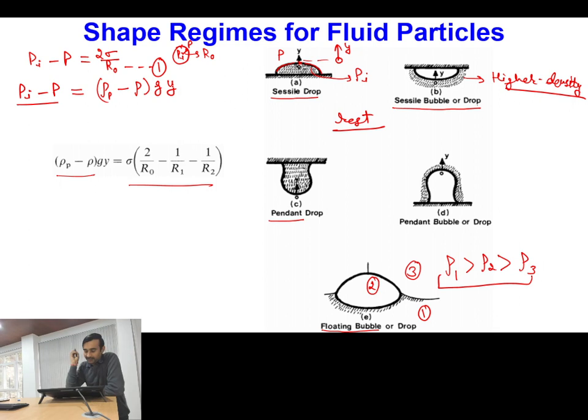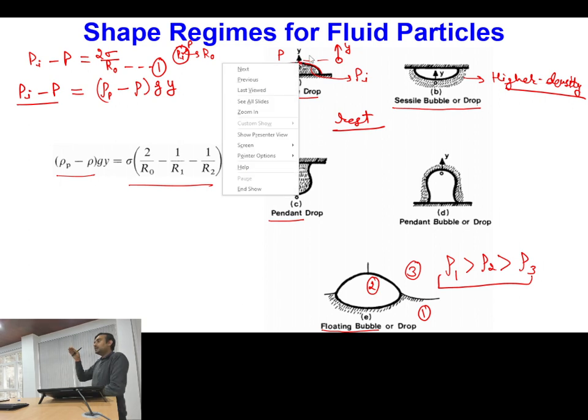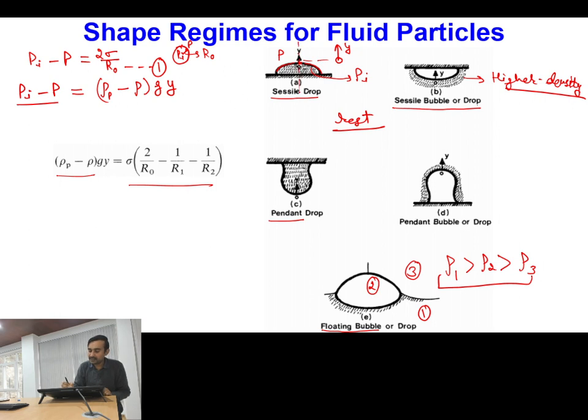And what I have done over here, I am considering that my reference point to measure Y is nothing but this central tip of the drop, which is lying at the axis of symmetry. Is this point clear? So corresponding to this central position, this is my equation number 2.